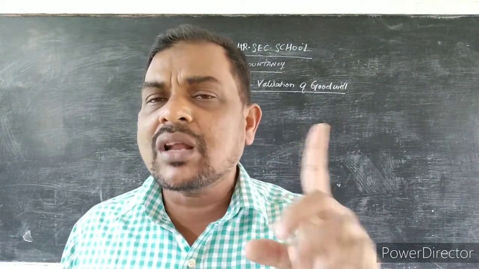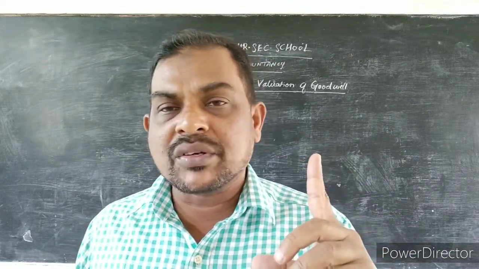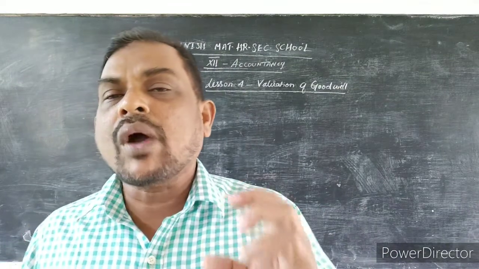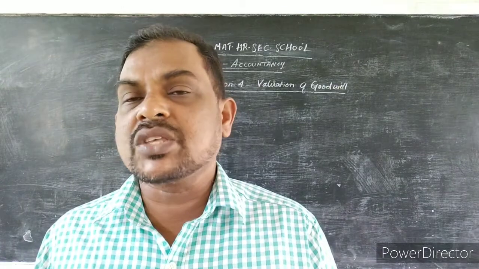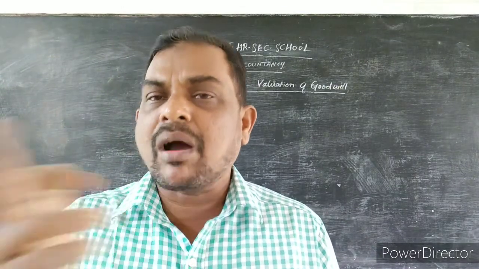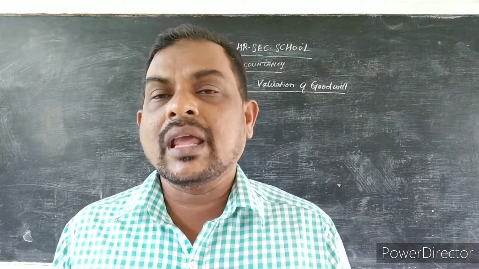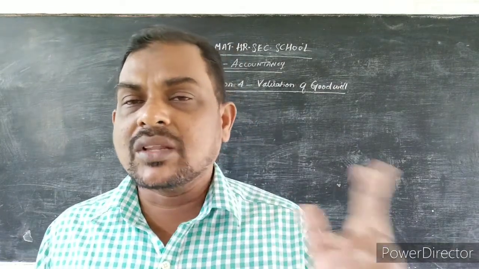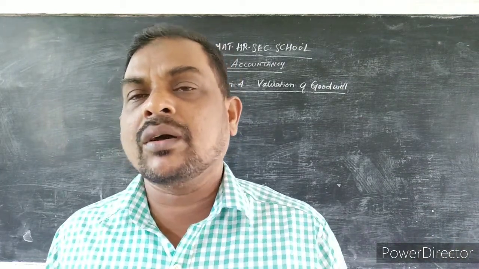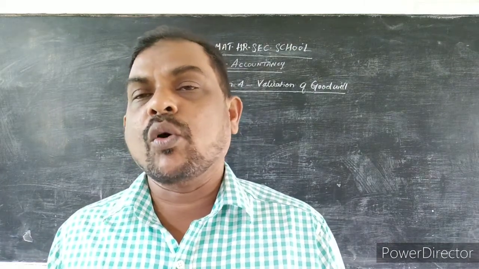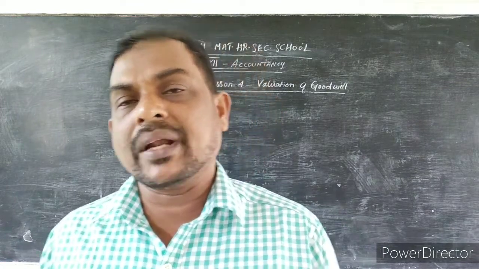This adjustment is only for closing stock, not for others. If any overvaluation of closing stock is given in the sum, you have to deduct the closing stock value in that particular year. Next year the same amount will be adjusted as plus. The name is overvaluation of opening stock.